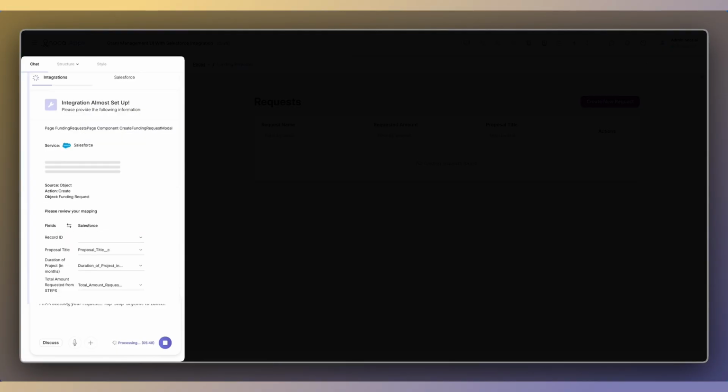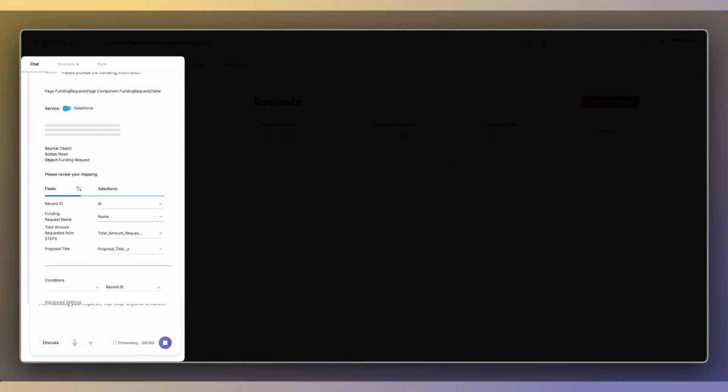And the next part is the mapping. Well, guess what? Your job here is to simply confirm. So it will tell me that I'm reading from the object. Those are your fields. Just either click confirm or reject. You don't have to do anything, because I already provided the API, the mapping is automatically done. My job is to click confirm, and that's it. Everything looks really good, and we are good to go for the big reveal.